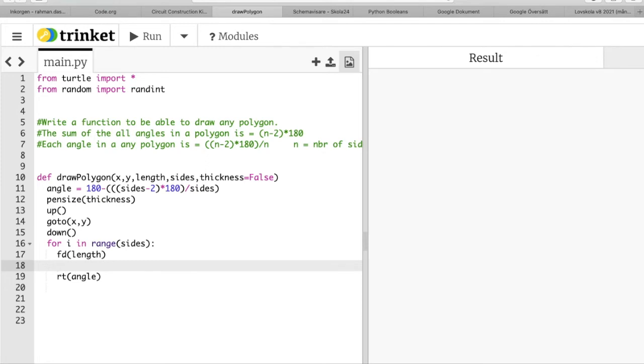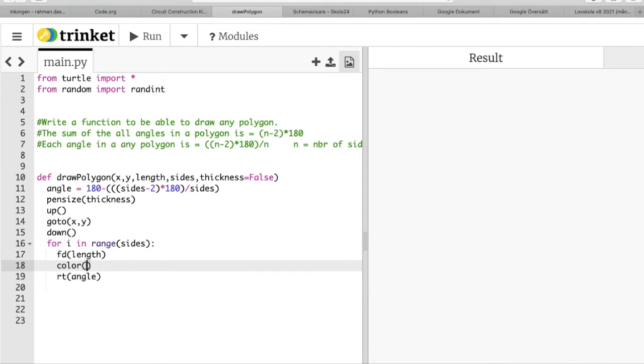I choose different colors, so write color. This is a function in Turtle called color, and in color you either write the color name, for example red or something, or we use the RGB method.